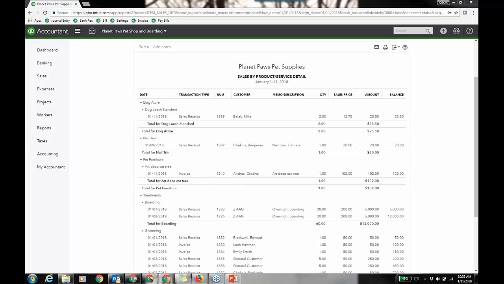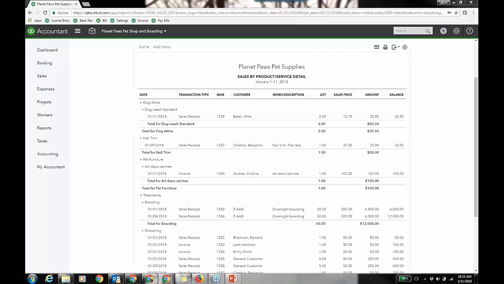Great question. Real quick answer. When you're converting and the conversion tool sees that you have inventory turned on in preferences in the Pro, Premier, Enterprise file you're sending over, it'll tell you it's FIFO, just to make sure you align on that, and you have to choose a FIFO date. Because what we're going to do is a journal entry adjustment impacting inventory asset and COGS, right? So that's why post-conversion we suggest a balance sheet and P&L all dates on accrual basis, not cash, because it might not match because of the adjustment we do from average cost to FIFO, right? So we do a journal entry adjustment.